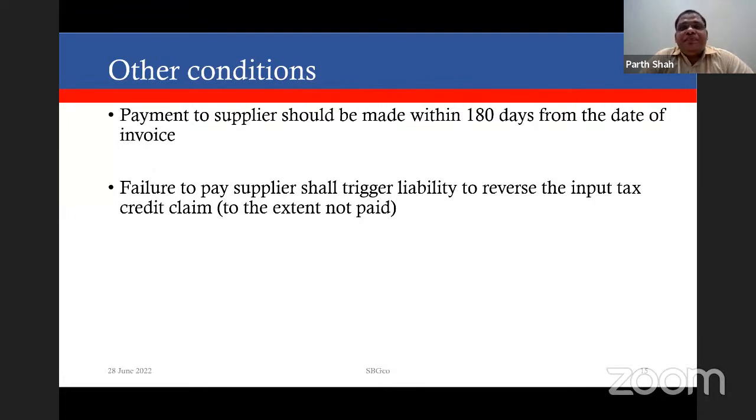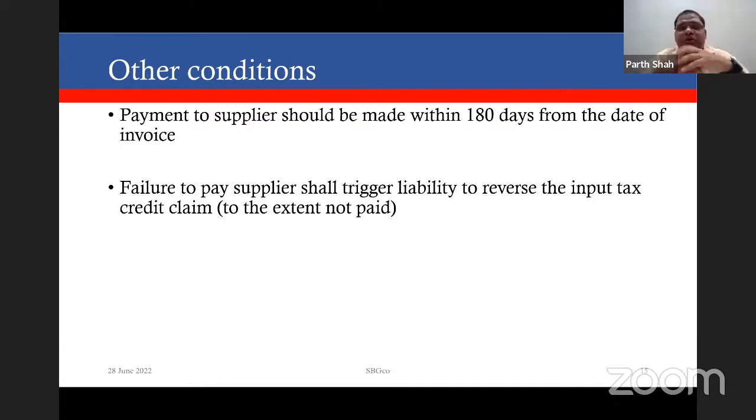Other situations not covered under failure to pay may be contractual obligations. Like many times in the case of works contractors and government contracts, there's a retention clause which says that after you complete the service, we will retain 5% of your consideration, 10% or whatever may be the case, and that will be paid to you after 2 years, because they have to maintain some quality insurance and all those matters. In those cases, it can be strongly argued that it's not a case of failure to pay. We have a judgment of the Rajasthan High Court in the case of Hindustan Zinc Limited, which may be of help here.